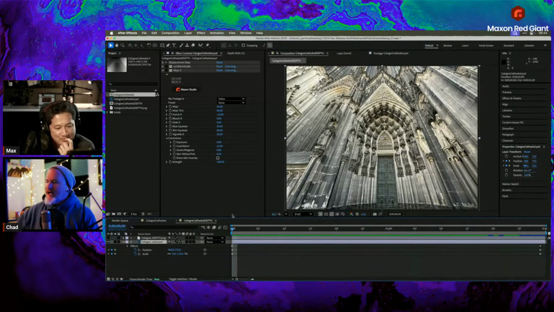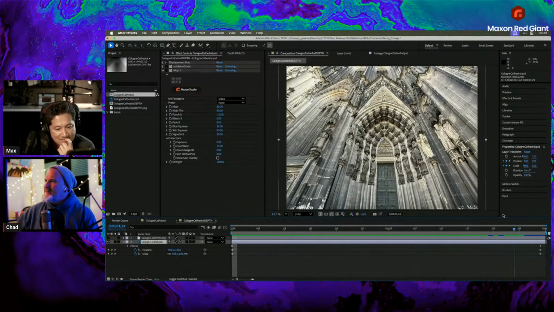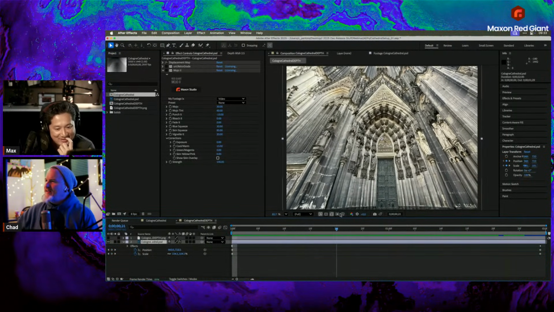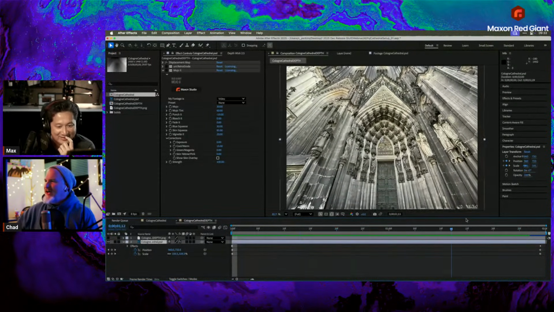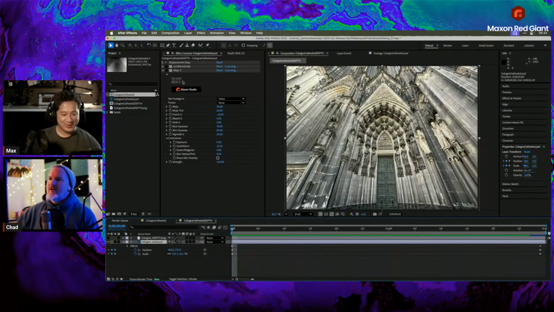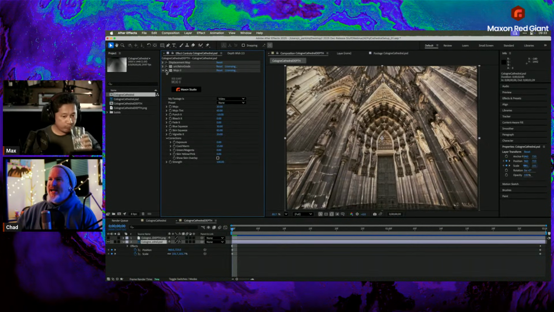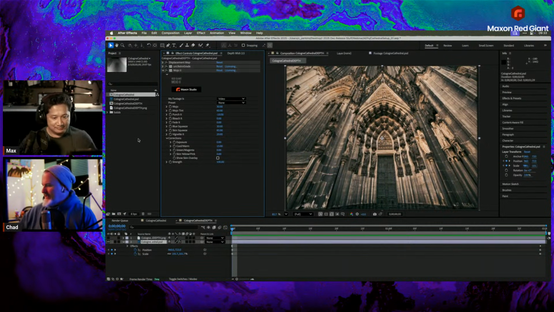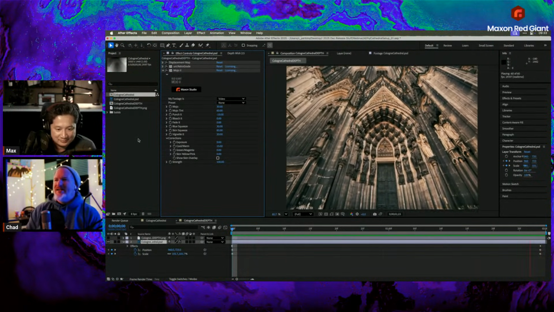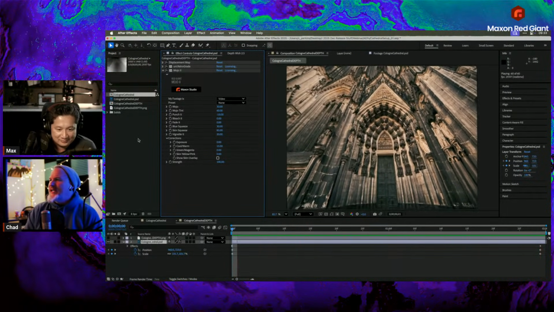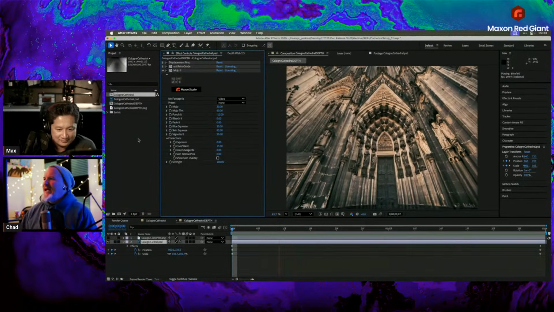I also scaled up the clip a little bit. Look how believable that is. We're pushing in to the Cologne Cathedral from this photo I took on my telephone. I've got this great stock clip. Then I added retrograde, and then I added mojo. I got a rendered version of it, but I don't think I need it. So it looks like I have this classic push-in shot of the Cologne Cathedral in Germany that I could use for some kind of montage, and no one would be the wiser.